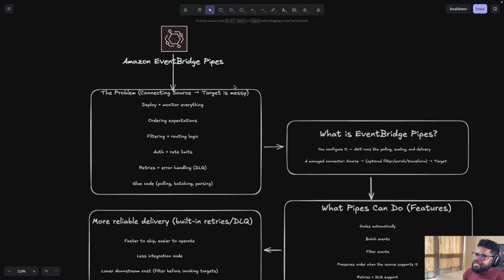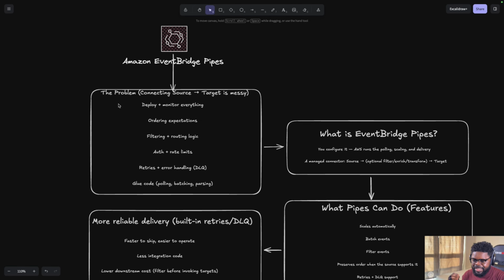The problem I was trying to describe before is that you have a source and you have a target. That relationship I showed you before is kind of messy, where you have a DynamoDB and you have to create streams to a Lambda function and manage that integration. It's a lot, because you have to deploy and monitor everything in between.